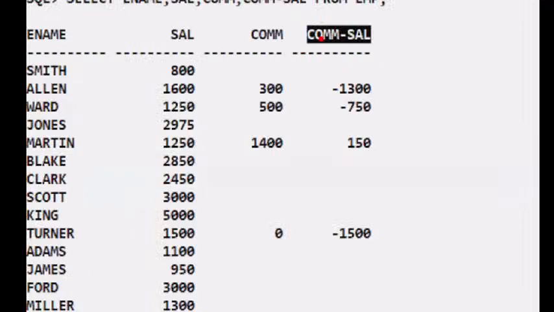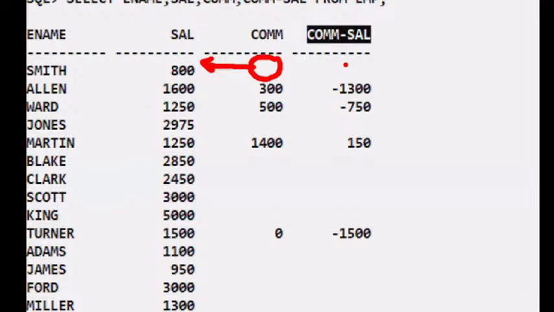Let me see here. The first employee's commission is null. Null minus 800, again null. Can you remember? We said if any arithmetic operator performs an operation with a null, it again returns null only. So that's why null minus 800 is equal to null only.